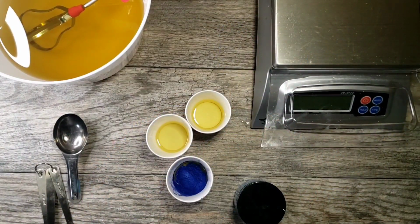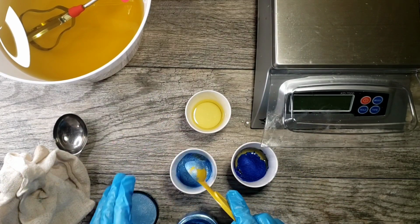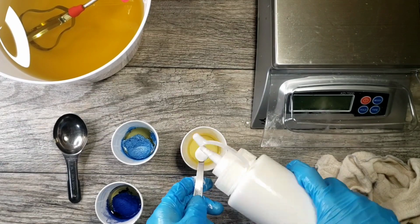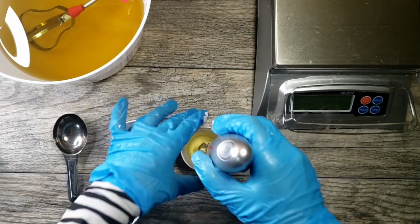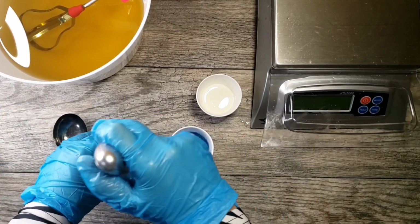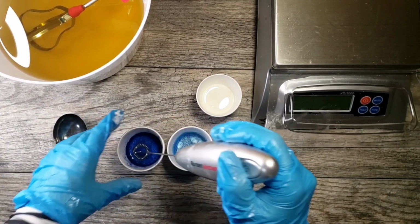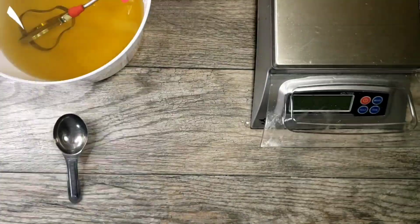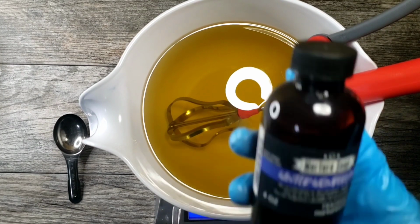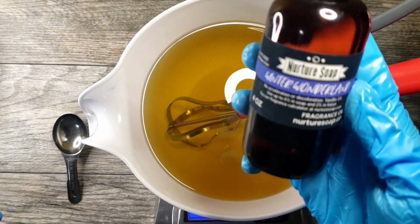We won't get any flecks of color. Plus it's very easy to add to batter and incorporate. That way we won't be scrambling once we're already working with our soap. Now the white section there, I just added some titanium dioxide. I blended them up with a mini mixer, and like I said, I have these perfect little color solutions just to drop right into the batter. Next, we'll add the fragrance.